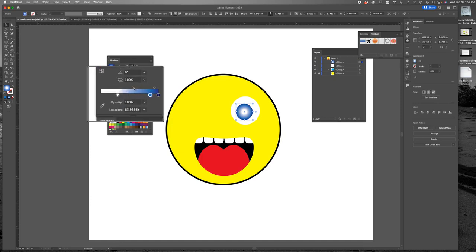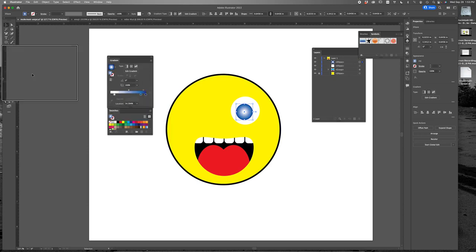I can also control, you'll notice at the top of the slider, what the transition from the colors appears like on the screen. So I can either have it so that it transitions from white to blue very quickly, gradually, or the opposite. Maybe I'll pull this back a little. It's a little too much there. All right.